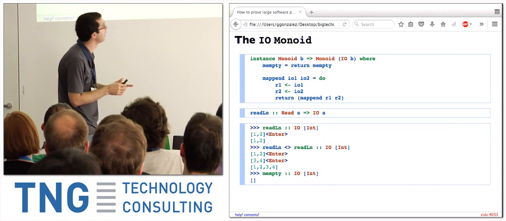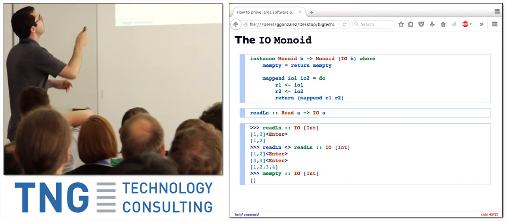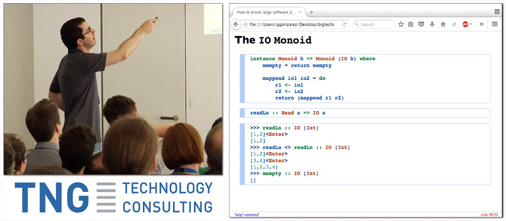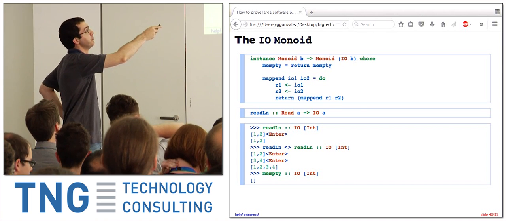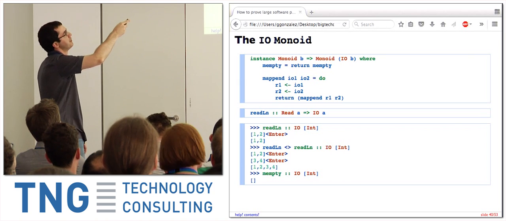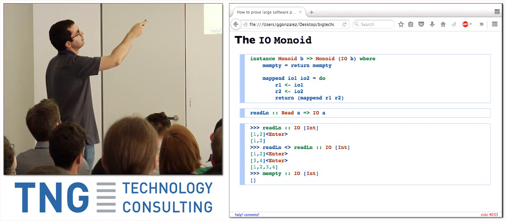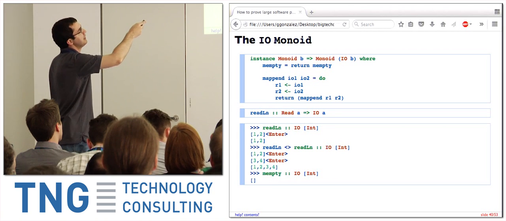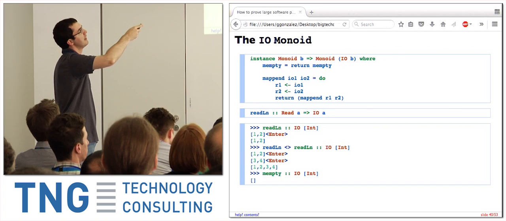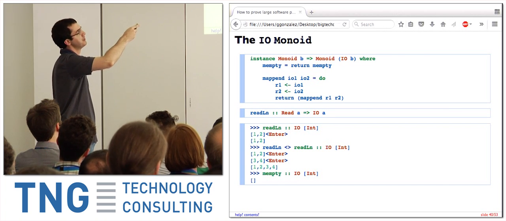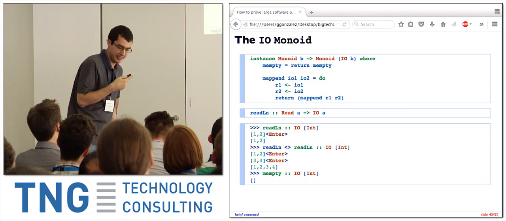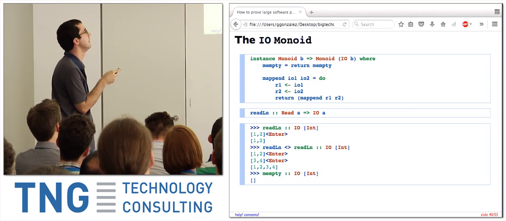There's one last derived monoid we'll use for our examples. This one says, if the type B implements the monoid interface, then any subroutine that returns a B also implements the monoid interface. So we'll say the empty subroutine is one that returns an empty B. And if we add two subroutines together, we will extract their return values and then we'll add the return values together and return that. So for example, readline lets us read any type that implements the read interface.